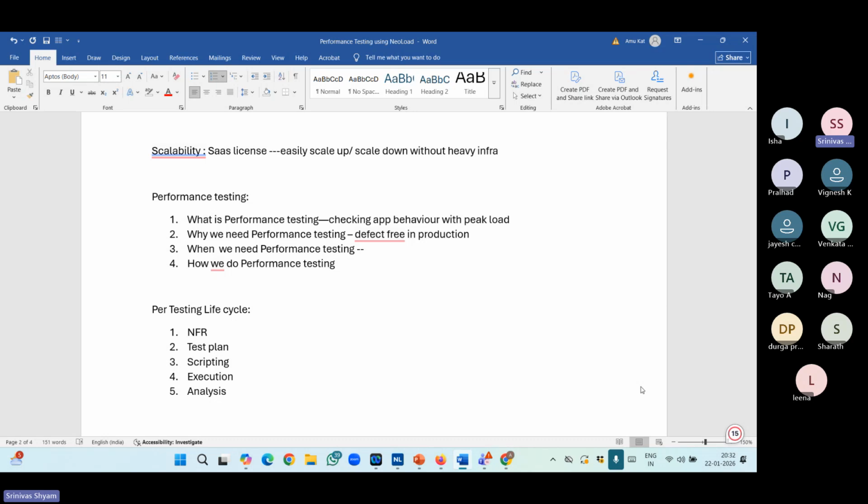Suppose IRCTC is not in production and this is the very first time they are using the IRCTC application. Until now we don't have any application to book a train ticket. So first, the developer will be developing that, and then the manual tester will be checking each and every icon.